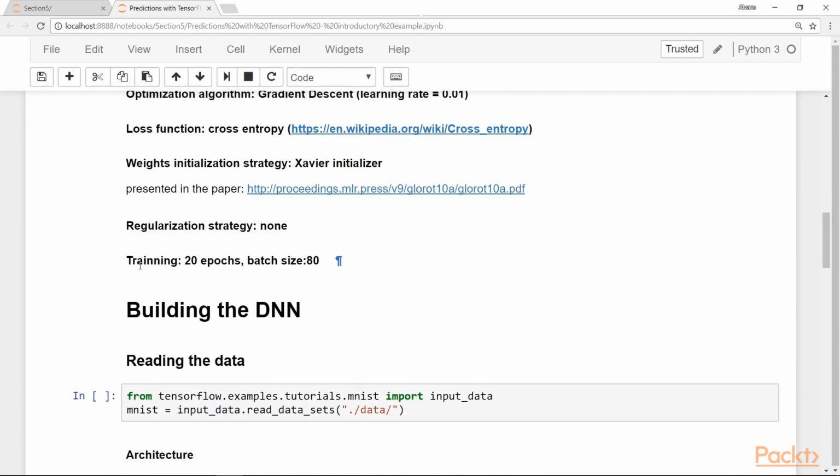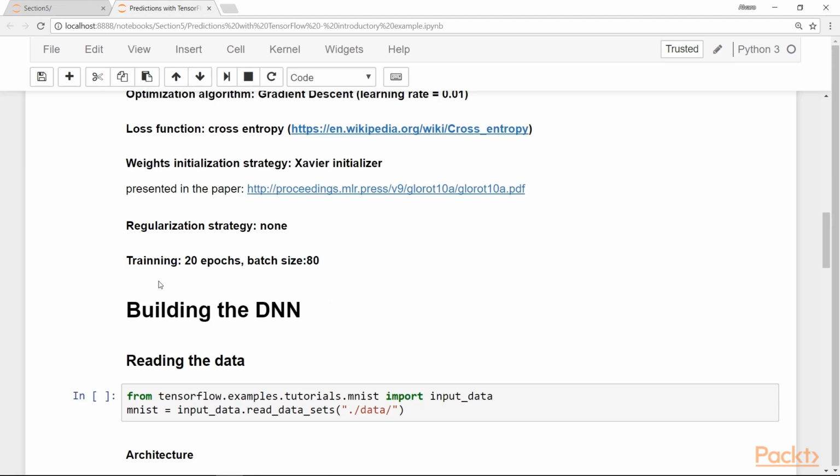We will present the dataset 20 times to the network, and in every iteration we will use a batch size of 80. So we are going to present the data to the network 80 points at a time, and we are going to present the whole dataset 20 times. That's why we are going to use 20 epochs.